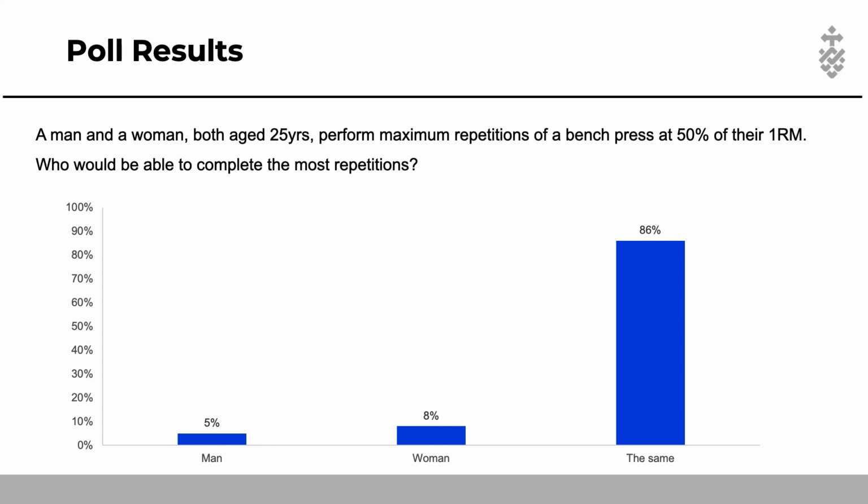And a while ago, I actually had two friends test this out. So a friend of mine and her boyfriend set out to test this theory, and they did maximal reps of 50% of their relative loads for 3 exercises. So they did the bench press, the squat, and the deadlift. And I'll tell you that the girl absolutely smashed her boyfriend in all 3 exercises. She performed way more reps at 50% than he did at 50%.